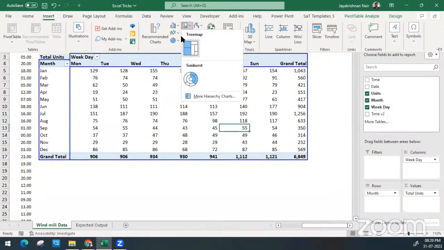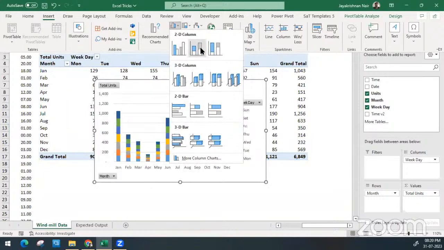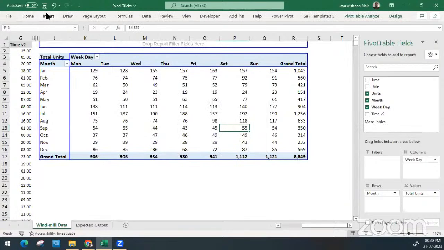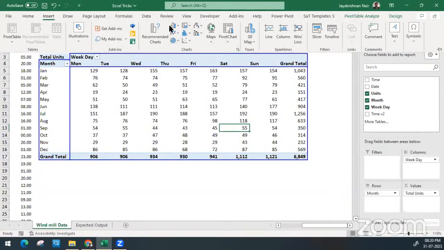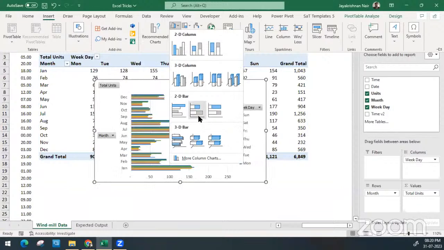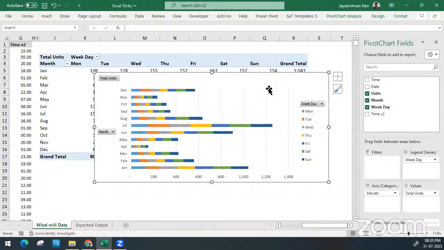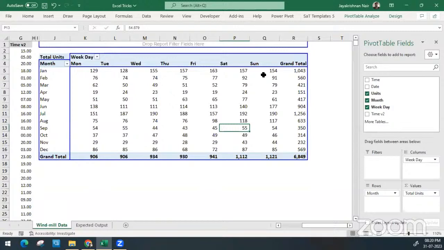Let's say you can have a tree map, or in this case, you can have a stack chart to get a better version of it. If not, you can also have a horizontal version to give it a more realistic impact to see exactly how the data is flowing. This can also be done. This can also be a part of it. So there are many variations, many iterations of the output.